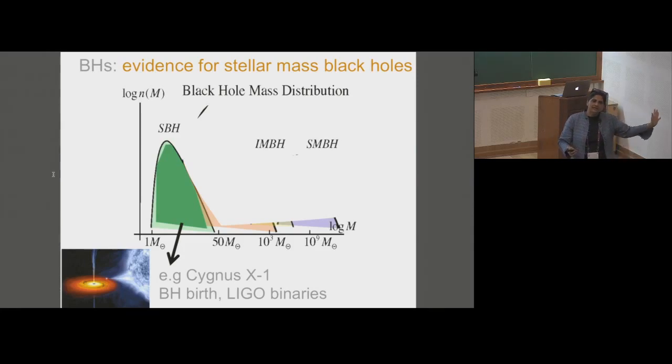So then we have to build evolutionary histories that will then combine, right? And ideally, it would be useful and interesting if, obviously, supermassive black hole growth is tied to star formation. Star formation is what gives you the stellar mass black holes. So they have to all be related at some level, right? So we would like to ideally have a picture where we can put together all the ingredients.